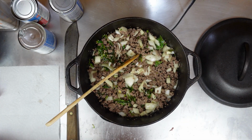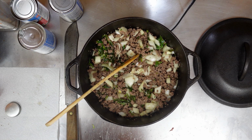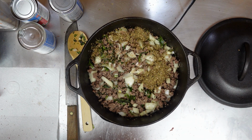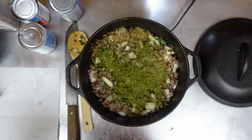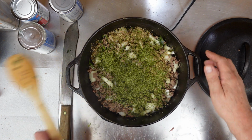All right, next I want to put in some oregano. And now this is up to you. I'm gonna put a good 2 tablespoons in it. I'm gonna put some chopped parsley. Now, this isn't fresh. I couldn't find any at the store, but we're gonna put a nice heaping bit. That may be up to 1/4 cup. Let's get that stirred in.